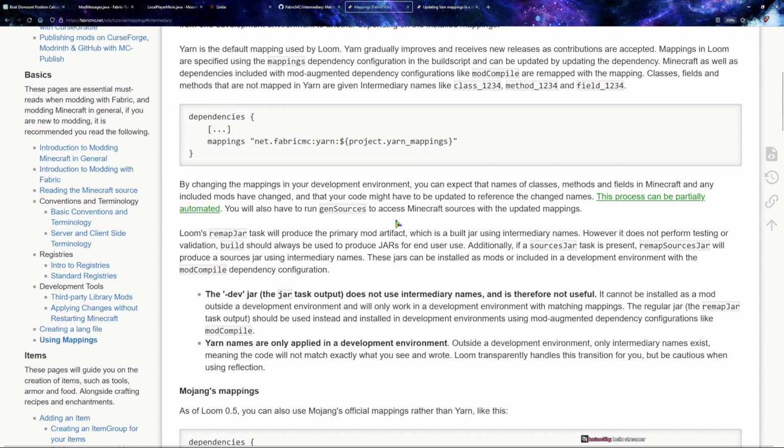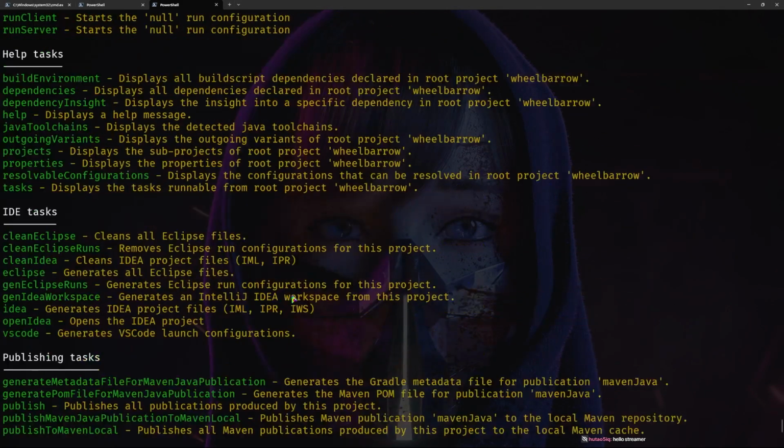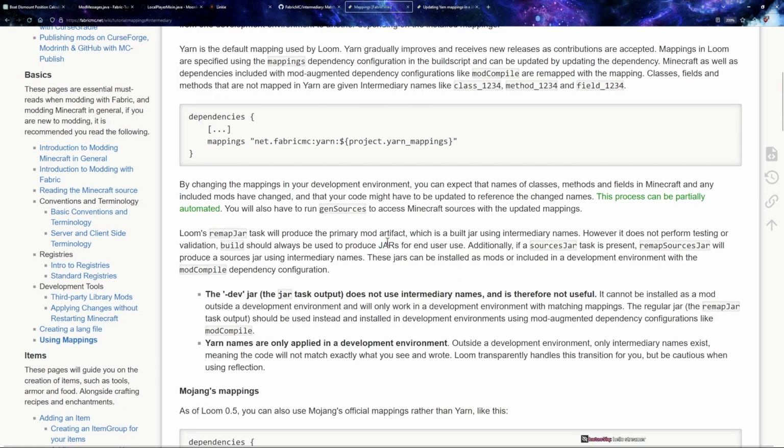You will also have to run gen sources. Loom's remap jar task, okay, produces the primary mod artifact, which is a built jar using intermediary names. However, it does not perform testing or validation, okay? Build should always be used to produce jars for end user use.